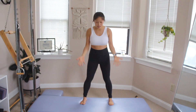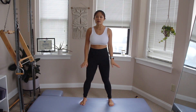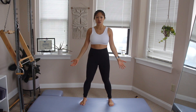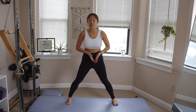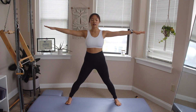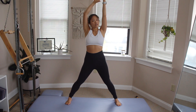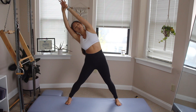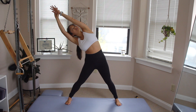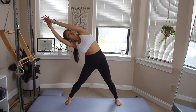You're gonna come to the center of your mat standing. We're gonna start standing and slowly make our way down to the mat and end with a Shavasana. Legs are gonna come out wide, toes pointing forwards, a little bit wider than the hips. Arms can come out long to the sides, then they'll reach up to the sky and your right hand is gonna grab your left wrist. Pull that left hand up higher as you side bend up and over to the right. You can slightly peek underneath your left arm here for a little extra stretch to the side of the waist.